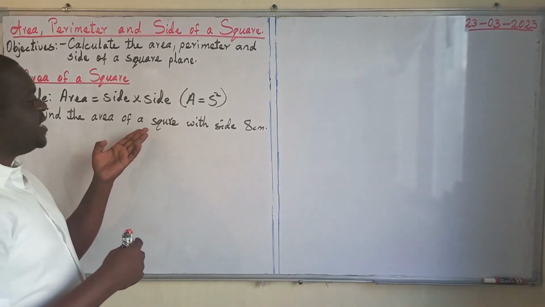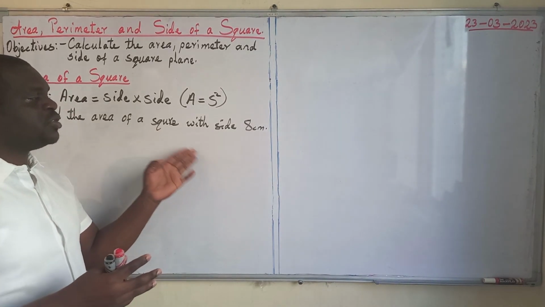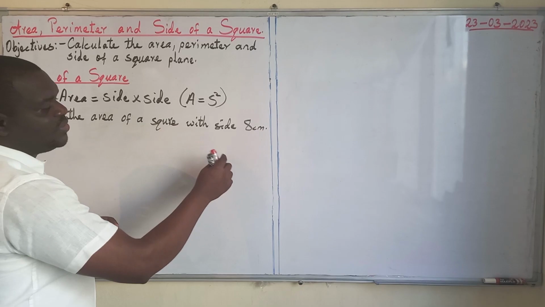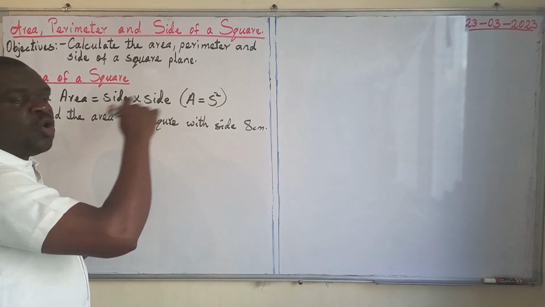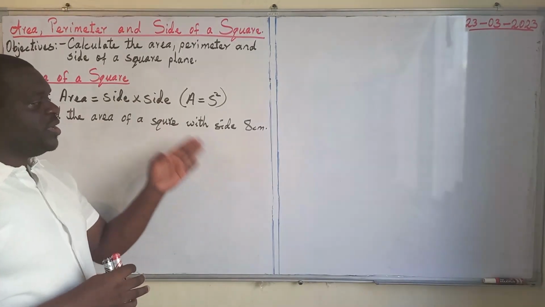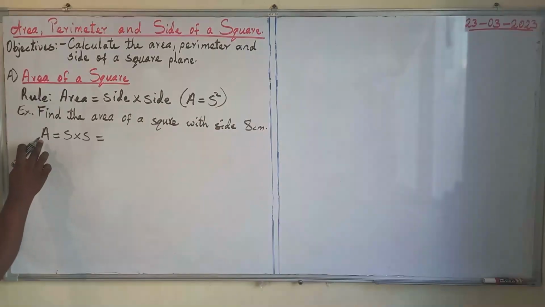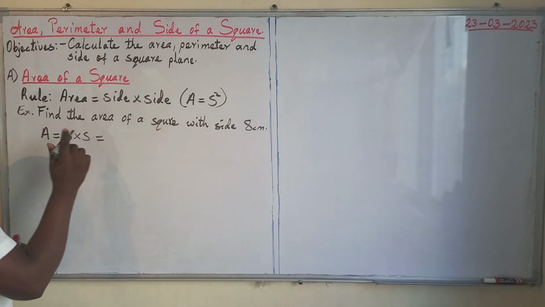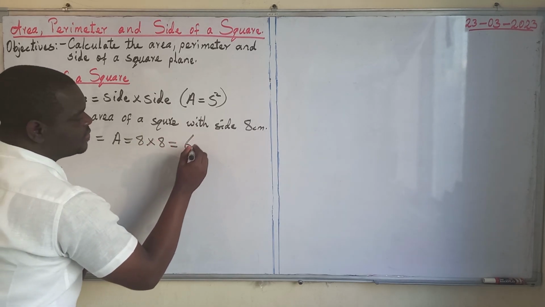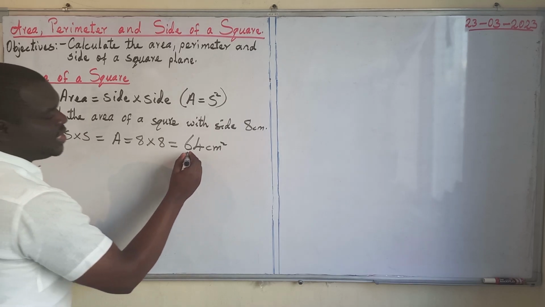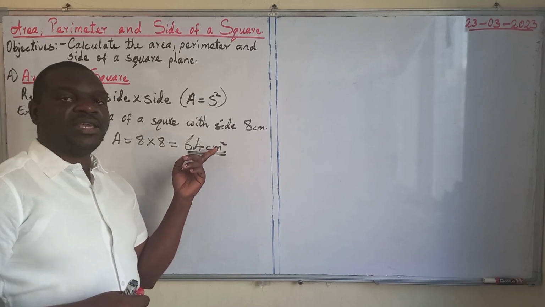In most cases, they may not give you a sentence or describe what the square looks like. They may simply just draw a figure. They tell you the side is 8 centimeters. And as we saw last time, a square has all its four sides equal. So if the side is 8, we can easily apply this rule to calculate the area. The area is equal to side times side, and we substitute here 8 multiplied by 8, and our answer will be 64. One key important thing here to take note of is the units. The area is always given in the unit squared.